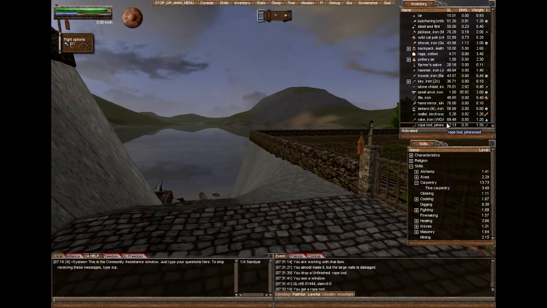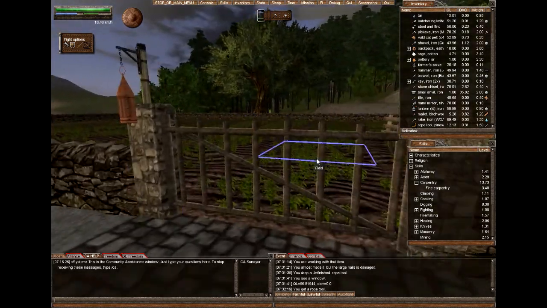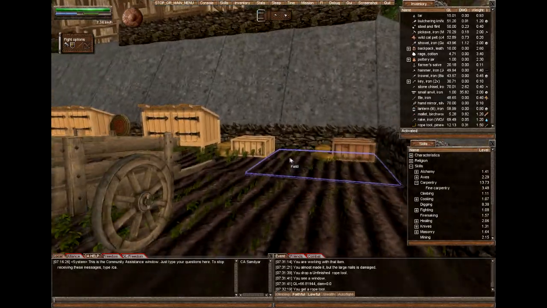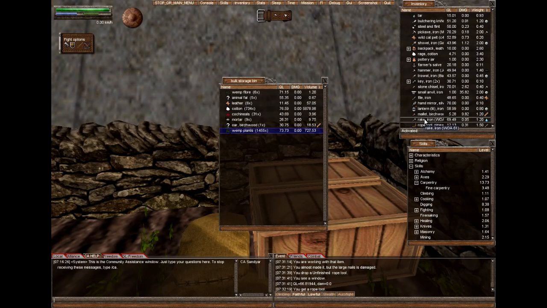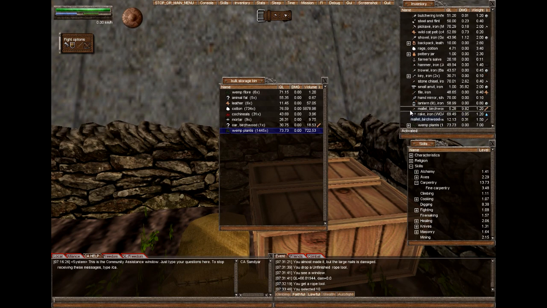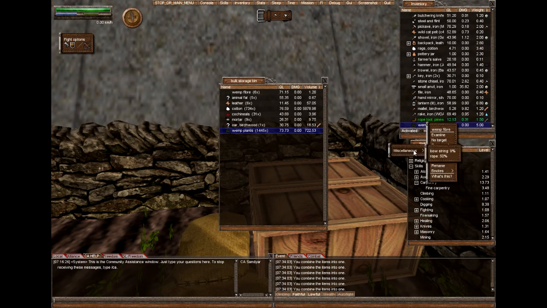As you can see, I finished making my rope tool, and now to make rope, I'm gonna need web fiber. To make web fiber, all you gotta do is get a couple of web plants, and right click on the stack and crush the web plants. And with this, you'll turn them into web fiber, which can now be used on making rope. I'm just going to combine the web fiber, activate my rope tool, and create myself a rope.